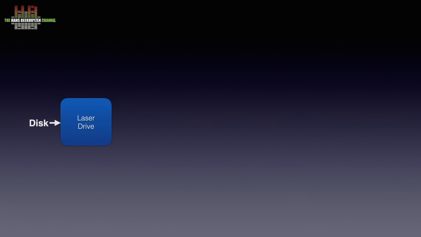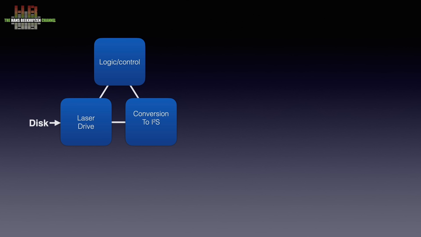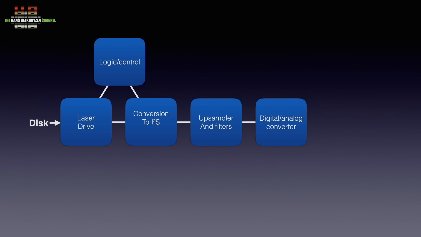When the CD is inserted, it is mounted on the optical drive and starts spinning. The laser outputs a tiny signal that is EFM coded — that's 8 to 14 modulation. It limits long runs of zeroes to maintain clock sync and improve error detection. Circuits then amplify and decode the signal, converting it into I2S — the standard digital audio format inside audio gear. Logic and control circuits execute the user's commands. The I2S signal usually goes through an upsampler with reconstruction filters and is then sent via I2S to the digital-to-analog converter, DAC for short. The DAC outputs a current, which must be converted to voltage, buffered, and often passed through a volume control before it reaches the output.